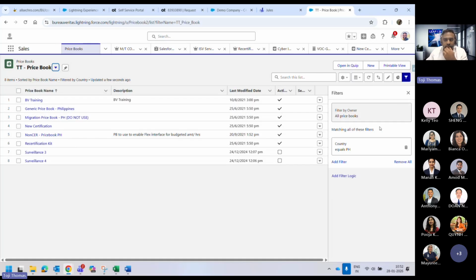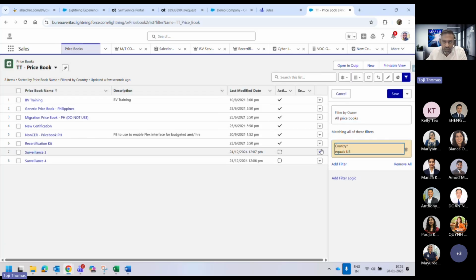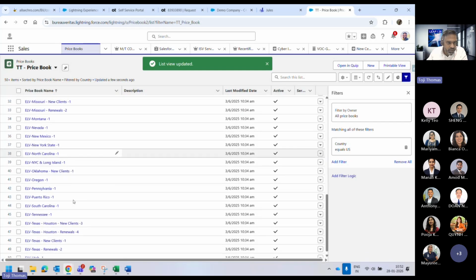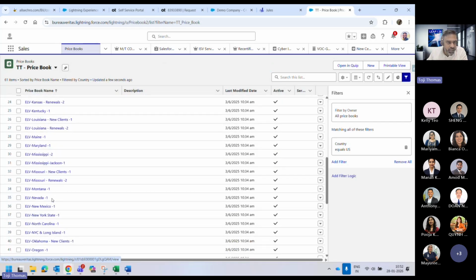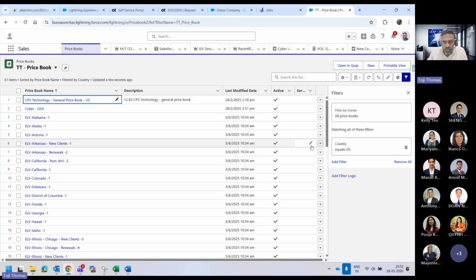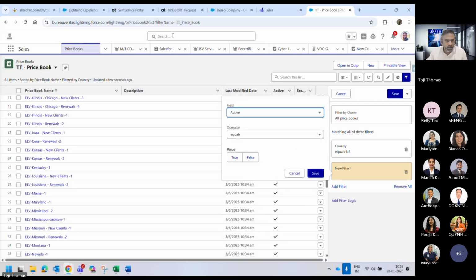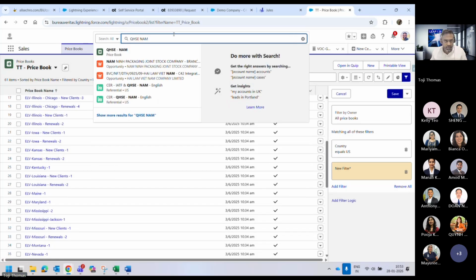So other countries have different price books for QHSE, as I was showing for US. I'll just show you for US how they have this. For QHSE, there's a generic price book and there's a QHSE price book also, QHSE NAM.